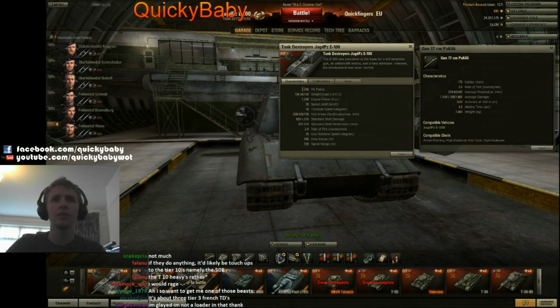So looking at the health, it's got 2,300 hit points. It's a very heavy tank, nearly 35 tons. Its engine power is still very good at 1,200. It's got a good top speed limit of 30. However, its traverse speed is fairly awful at 18 degrees a second.